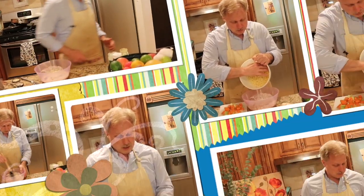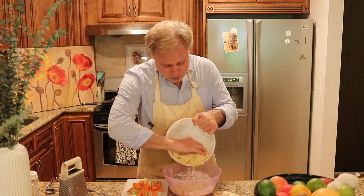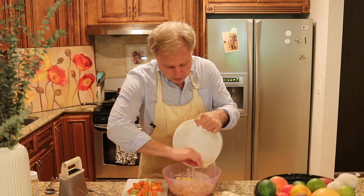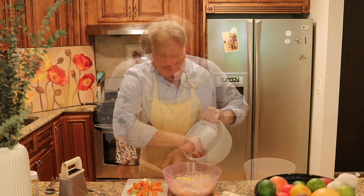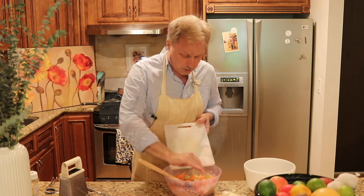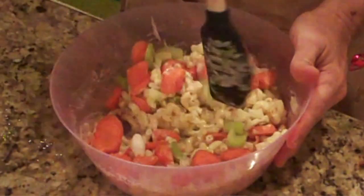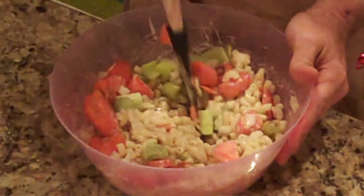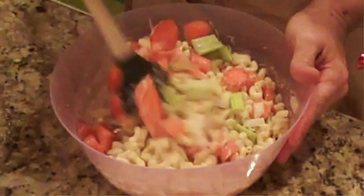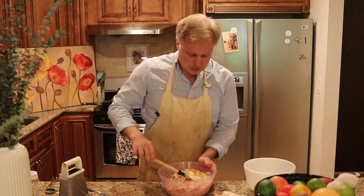Okay, now it's time to put it all together. So I'm gonna go ahead and just put our macaroni into the wet bowl, like so. Now we're just gonna put our veggies in there. And as you go, you might find that it needs more or less ingredients. You can certainly feel free to taste it a little bit and see what you think. I'm going to take a little bit right now.